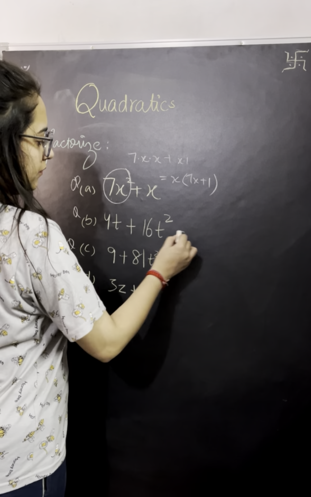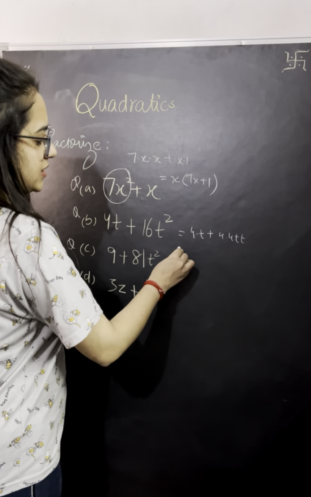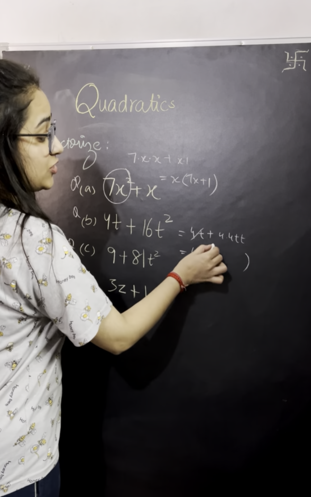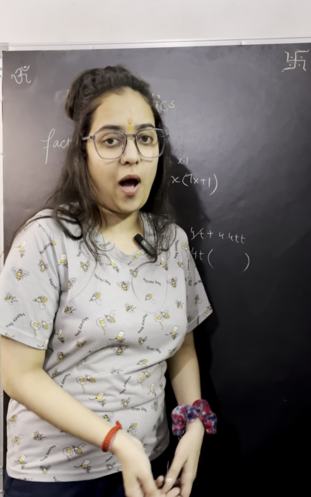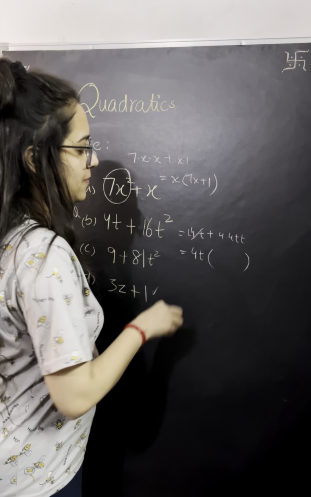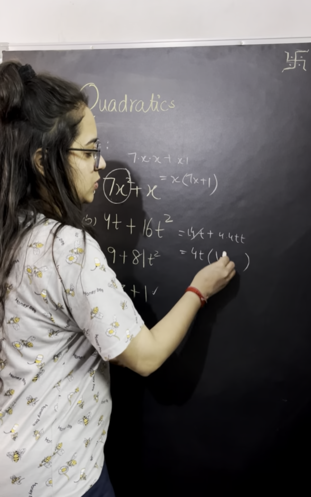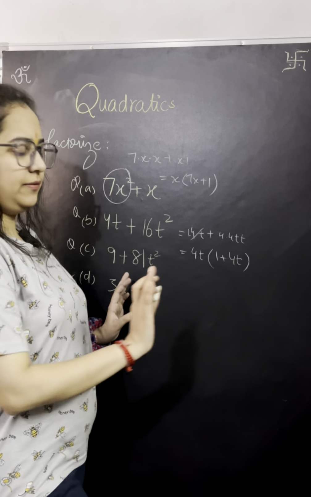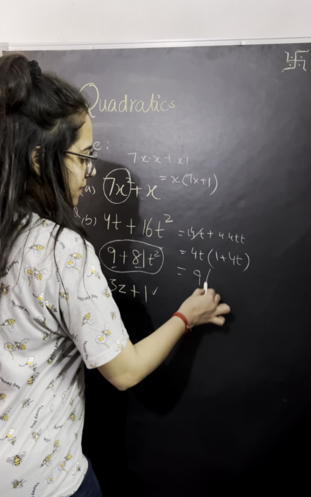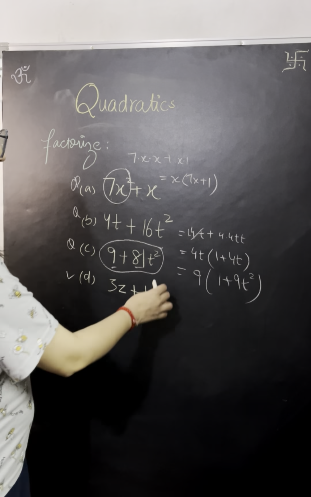Okay, this one, 4 times t plus 4 times t times t, right? What is coming common? 4 and t, both are coming common. Okay, what is remaining inside? Please do not put 0. Why? Because that's why I wrote 1 here, right? Because if nothing is with them, still 1 is getting multiplied. It's the multiplicative identity. Okay, so 1 here plus what is remaining? 4t again. Easy, sorted, done. Next one, 9 is coming common. 9 is remaining inside. 1 plus 9t square. I hope this is making sense. This is from here.